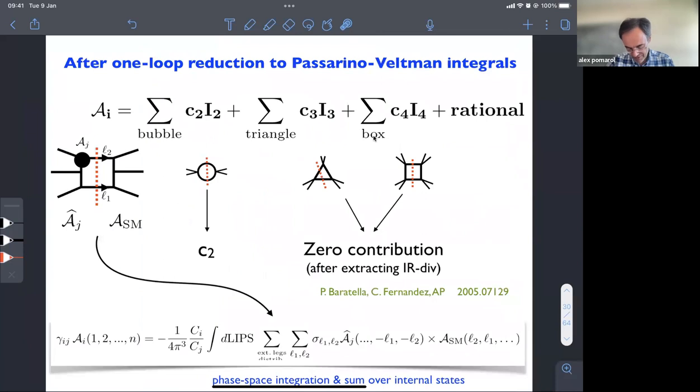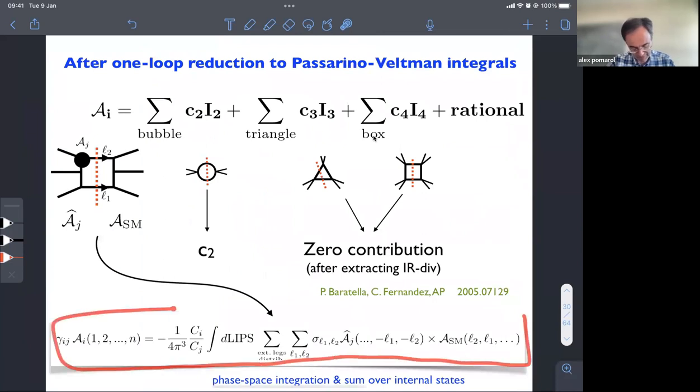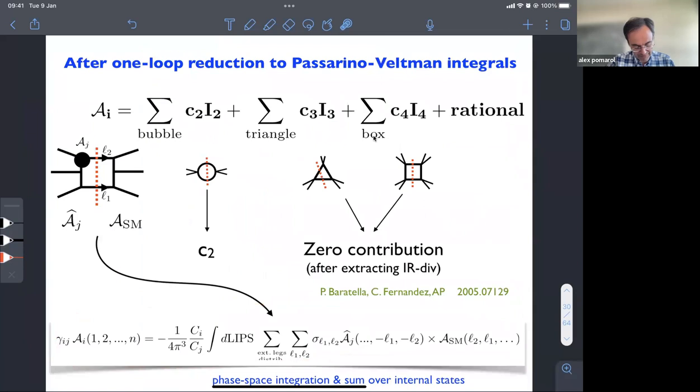So I can write an equation that looks like this, down here, where the anomalous dimension, these C2 coefficients, come from one cut, so I'll have to do this for all possible two cuts, because I have to collect all the C2. There is a sum over bubbles. There are many bubbles here, because there are many integrals of this type after the loop. So the anomalous dimension times the amplitude I'm calculating has to be equal to this part, and this part is here.